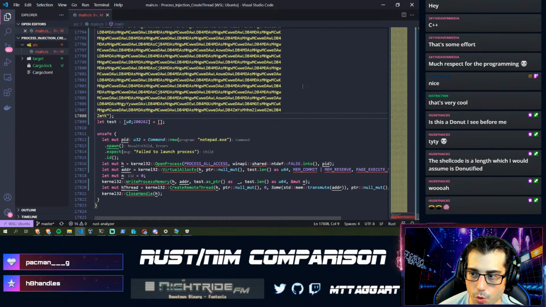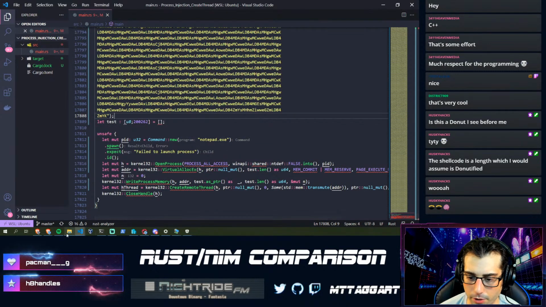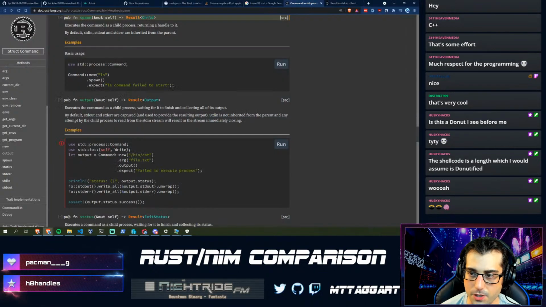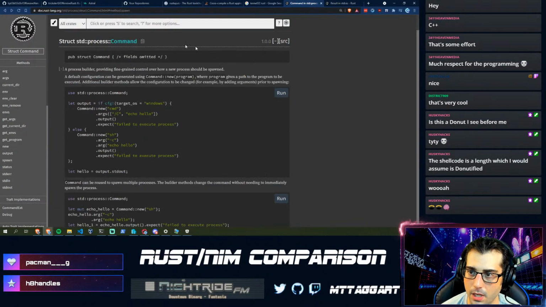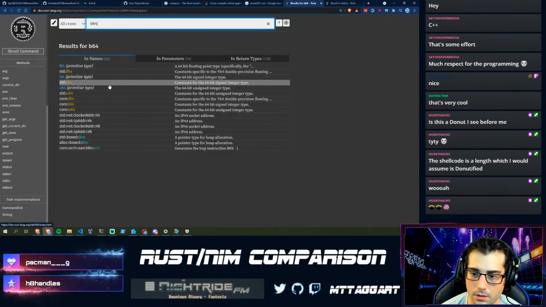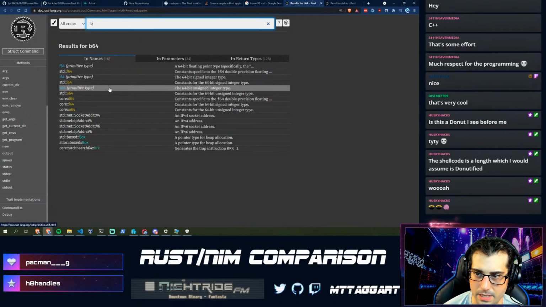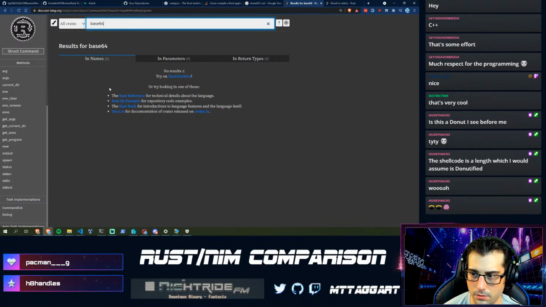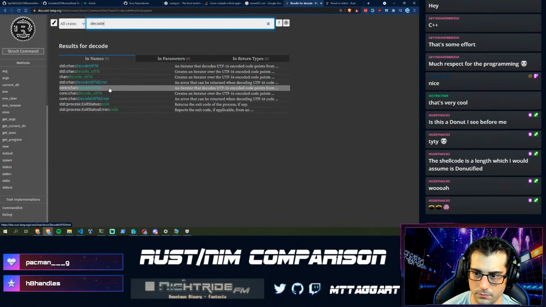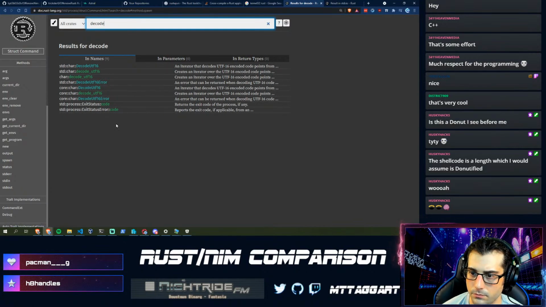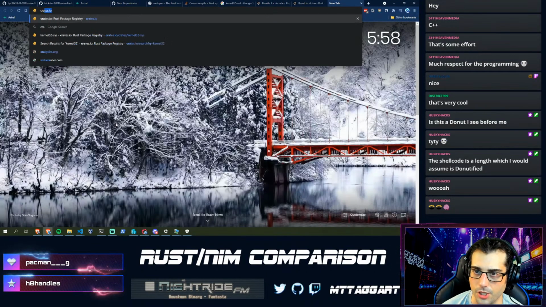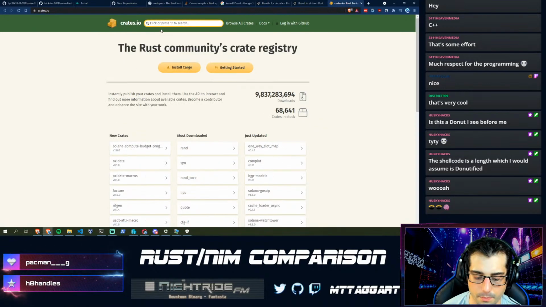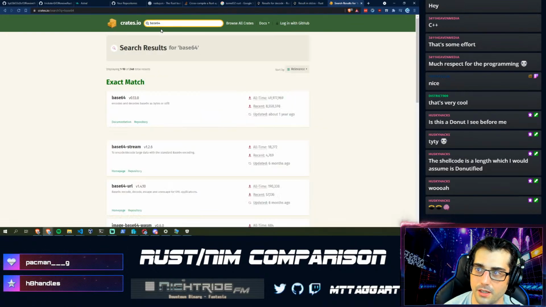So to do that, we're going to have to learn a little bit about how Rust plays with these things. The first thing we need to learn is about base64. I'm pretty sure there's just like a b64. No? Is it base64? Let's check crates.io to see if there's a base64 library.